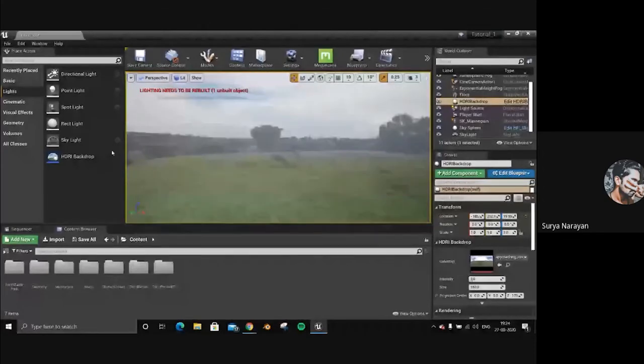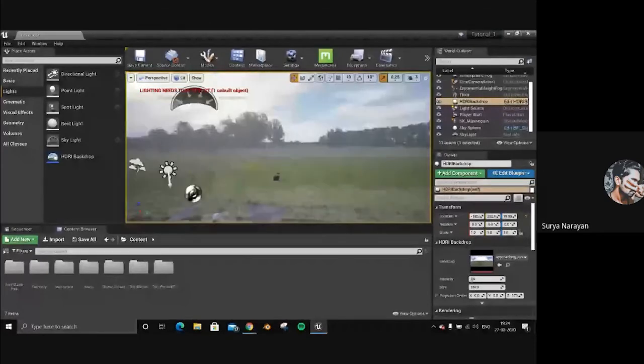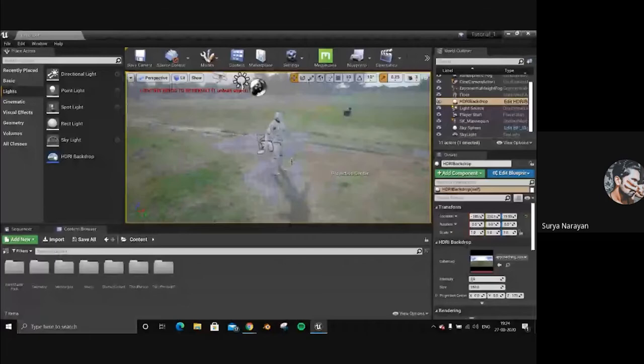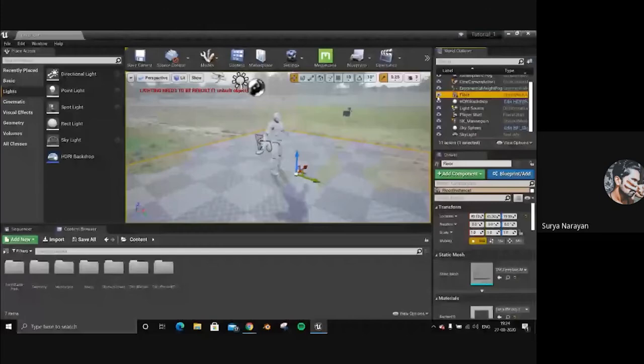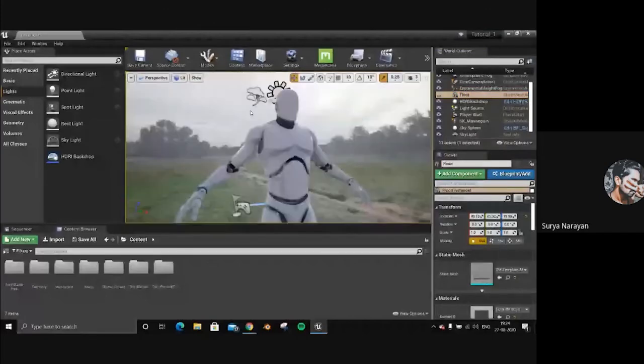We'll get rid of this glitching effect by clicking on the floor and disabling or hiding it. Now our robot character is inside a high dynamic range image. I hope you guys can see this. Are you following?